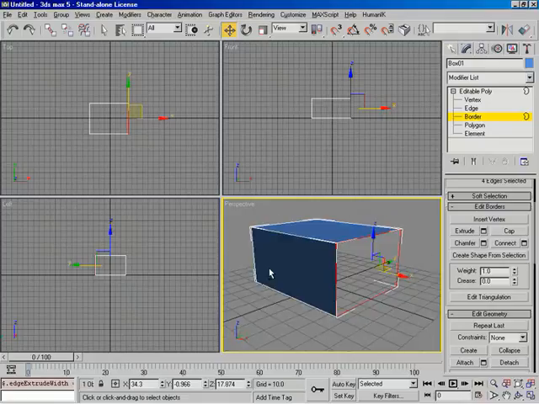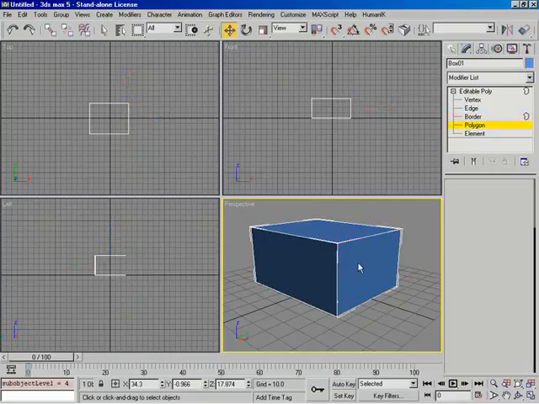Cap. Ready, set, done. Wow, that was awesome. All Cap does is, well, puts a cap on the border. It's going to create a polygon that actually attaches all of the surrounding edges. Exactly. Or border edges, I should say. So if we think about it, we no longer have a hole there now. No, we've capped it. Exactly.